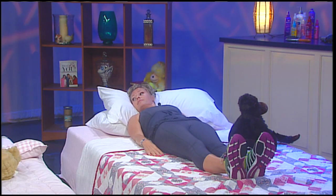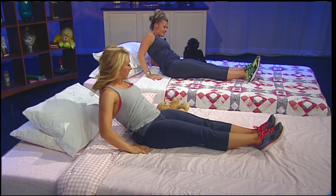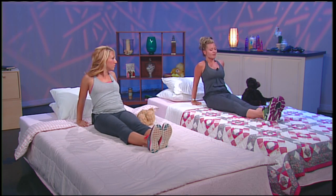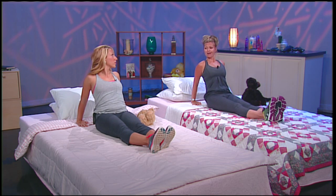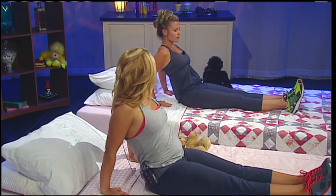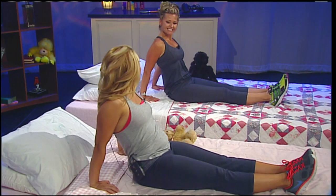And you don't necessarily need weights to work out your arms either. No. And as a matter of fact, if we come on up as we finish our workout, we want to make sure our fingertips are pointing towards our glutes, and that our shoulders are down away from our ears. Working the back of the arm is really hard for most people. It's a muscle group that a lot of us don't get to use very often. Right, this isn't necessarily a motion that we do a lot. No, absolutely not. So triceps, really important. You can warm them up, strengthen and tone. And it's easy to do, and you don't even have to get out of bed in the morning to do it. Absolutely.